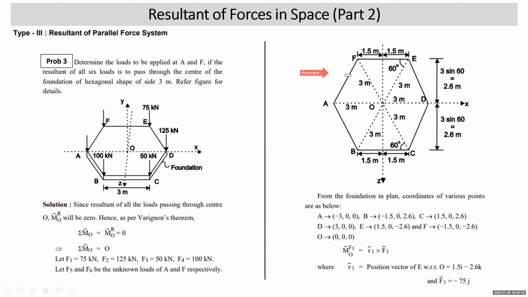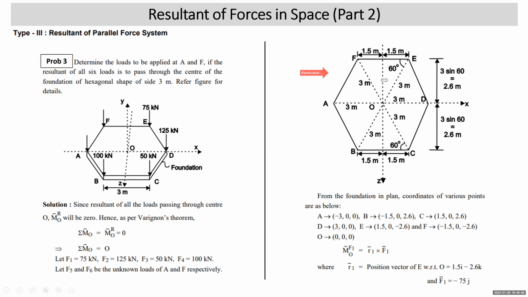As per the geometrical properties of this regular hexagon, each half diagonal will also be 3 meter because it reduces to a network of equilateral triangles. This is 3 meter, this is 60, 60, so this also will be 60. So it reduces to 6 equilateral triangles. This regular hexagon is made up of 6 equilateral triangles with side 3 meter. Equilateral triangle means all angles will be 60 degree. So we will find this dimension in this right angle triangle.